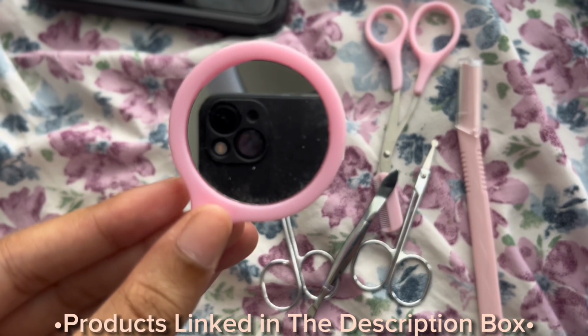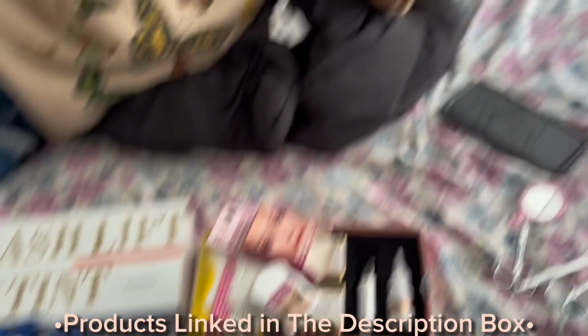Look at the camera. Now, let's get started. This is our setup, not very professional.